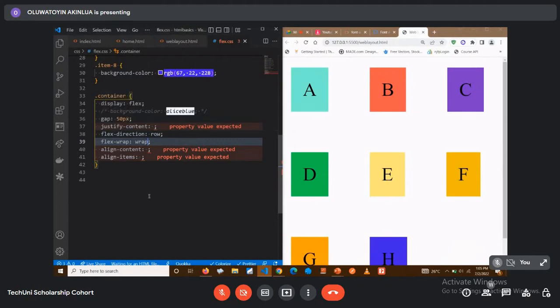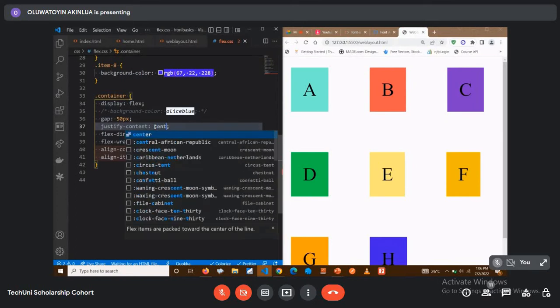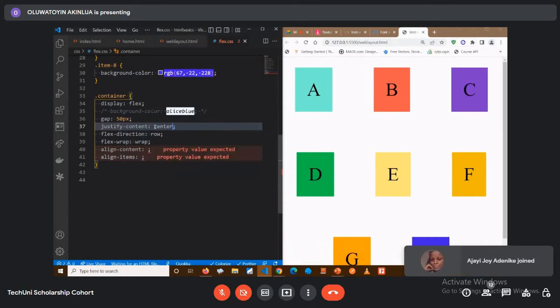Now there is what we call justify content. Now this justify content, it can be center. It has different values as well.